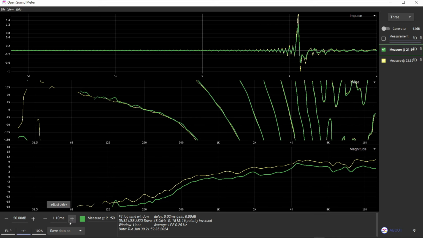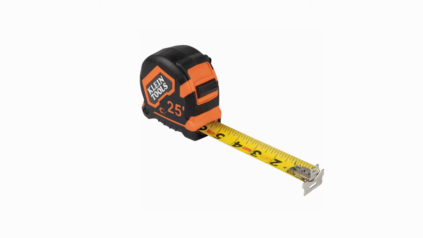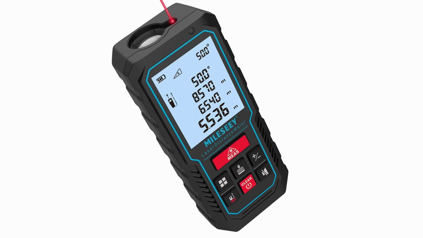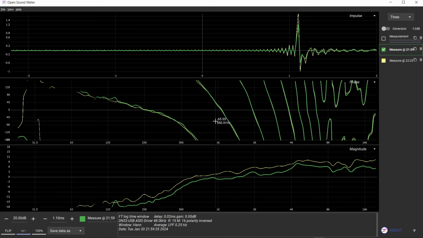With subwoofers though, with low frequencies in general, it's really difficult to get a good impulse. You will not see a peak. This peak is caused by high frequencies, so it will be kind of rounded. So you might need to use another method to make sure that your subs are in time first. Get something like a tape measure or a digital tape measure, which is like a laser that you can point at something and it tells you the distance. So after you make sure that they are in time, you can take the measurement and make them in phase.